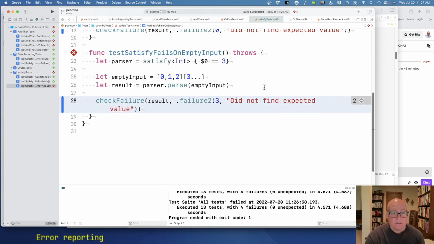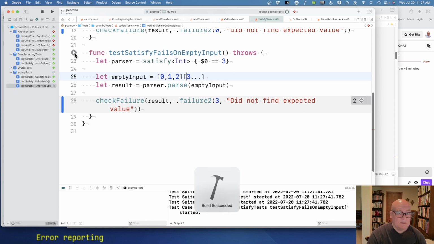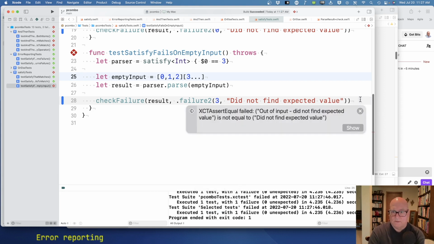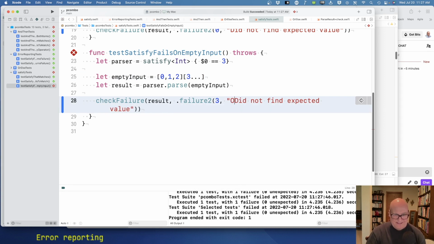Because we said the start index was here, which is the same as the end index. End index is always one past. Okay. Yeah, that one will be correct. Well, we'll try. Out of input. Oh, yeah, that's right. Out of input. Did not find. Okay.